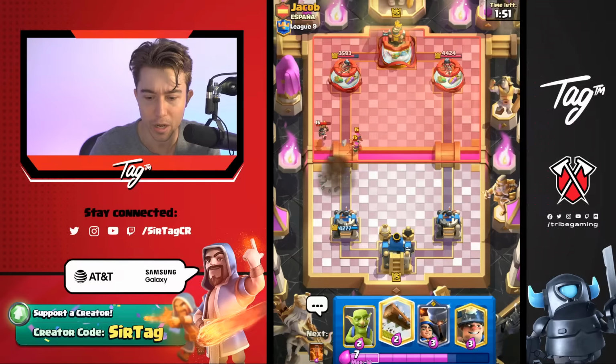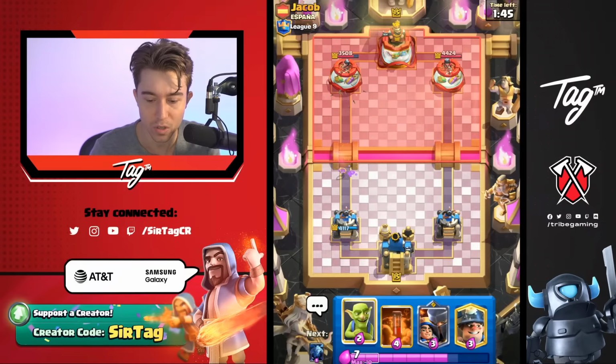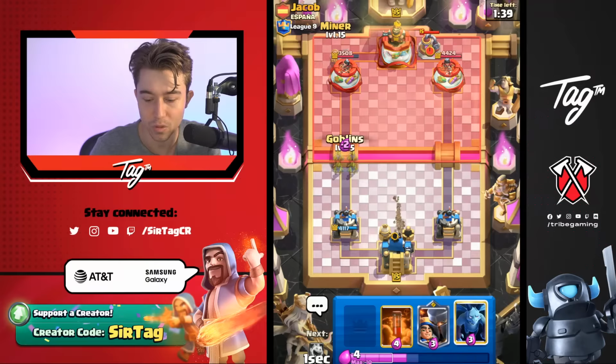He might click the ability, he might not. If he doesn't, then we're just going to eat the damage. It doesn't matter. Remember, he's going to end up having Elixir Collector, so he'll probably have a Goblin Giant deck, so we'll see if that's going to be the case.